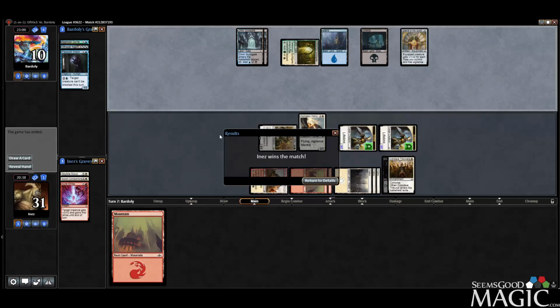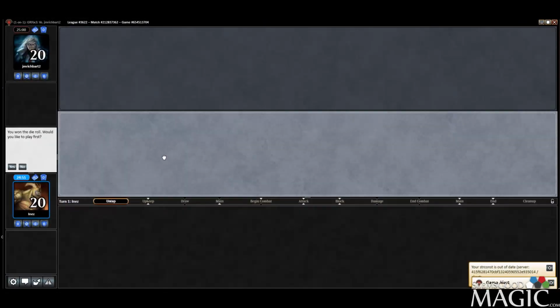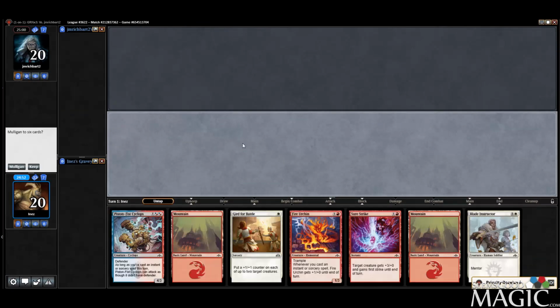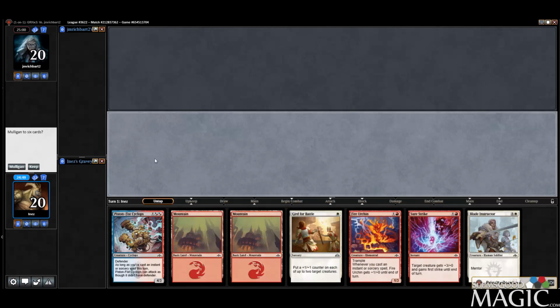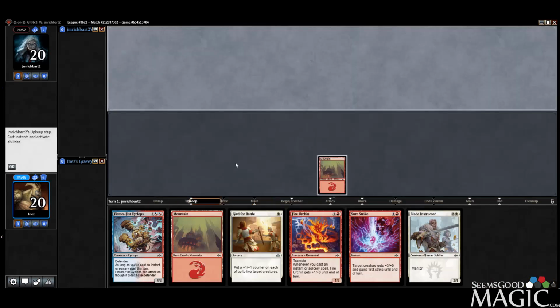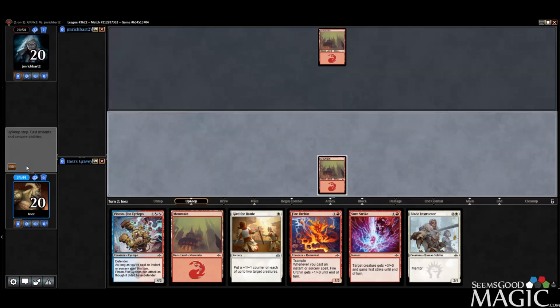Cool, wow. Stealing matches here, I like it. Alright, we'll see you round 3. Round 3, we're on play again. We'll keep this. This hand potentially can get good if we draw white mana, especially.